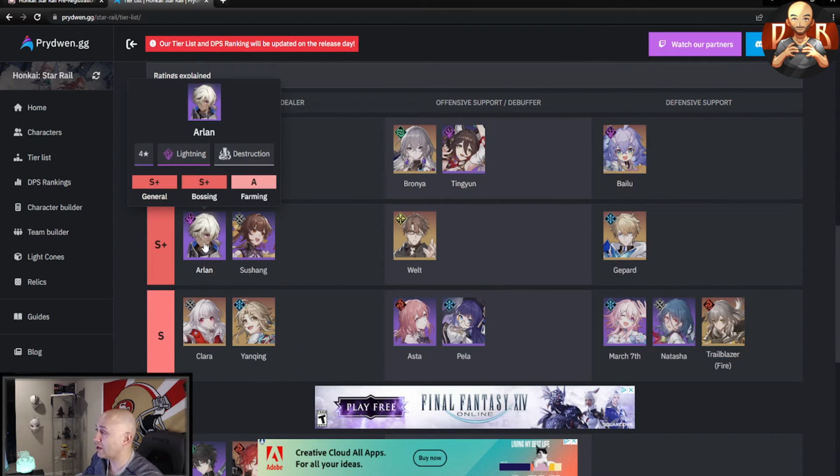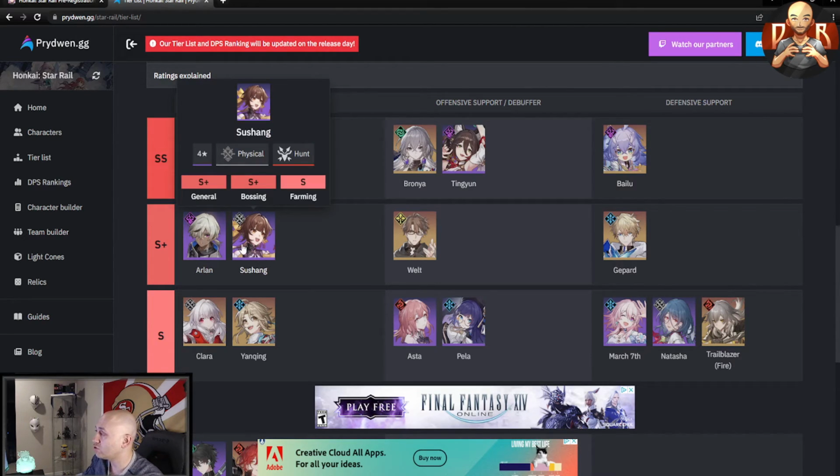Okay, moving to S+. So Arlan here is a destruction unit. He's got S+ for general, S+ for bossing. Unfortunately, not very good farming. He's got an A. Sushang is S+, S+, and S. So not bad. Is a physical unit and a hunt, so single target DPS.